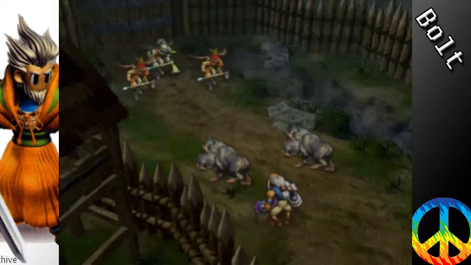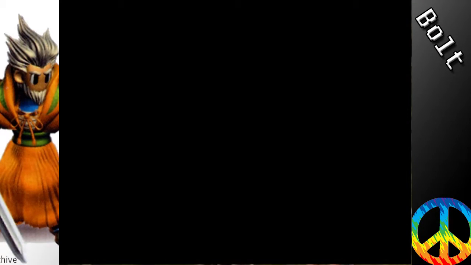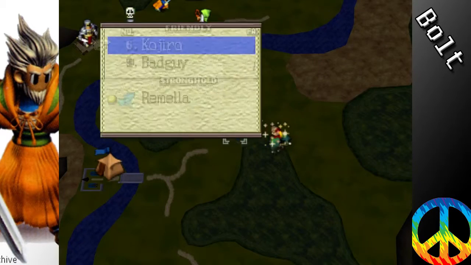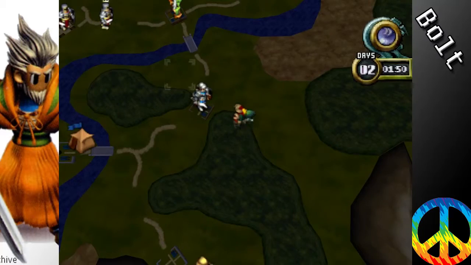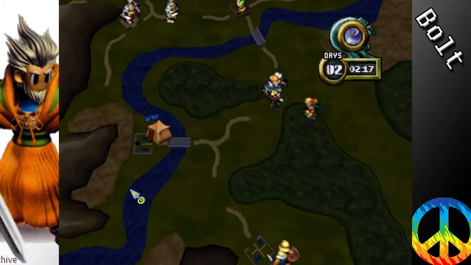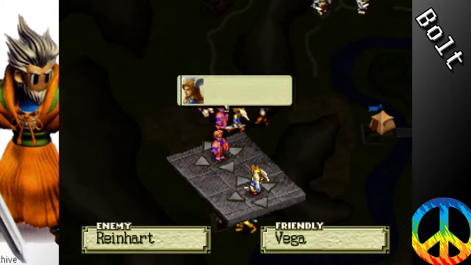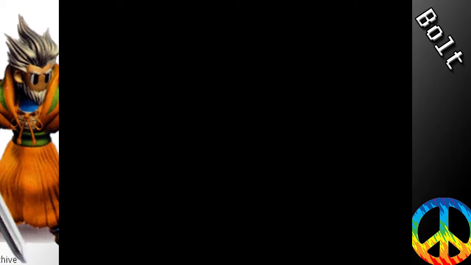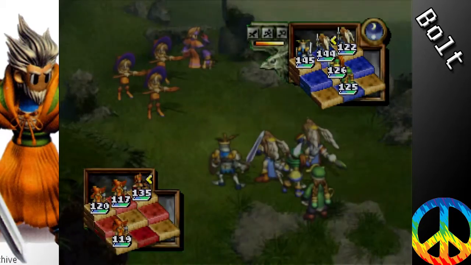Alright, Kojiro leveled up again. Level ups at this point are almost pure candy. Nothing too special. Bad guy, see if you can get some good hits in now that the leader's exposed. Oops, looks like Reinhardt came out to meet us on the battlefield. His mistake.